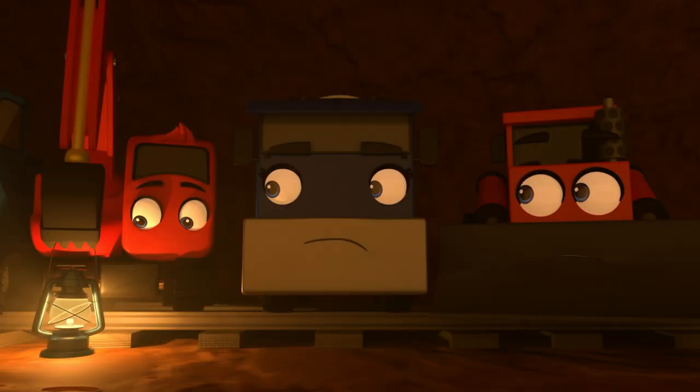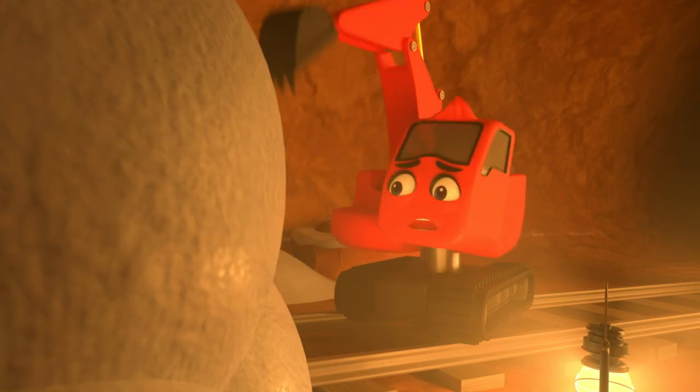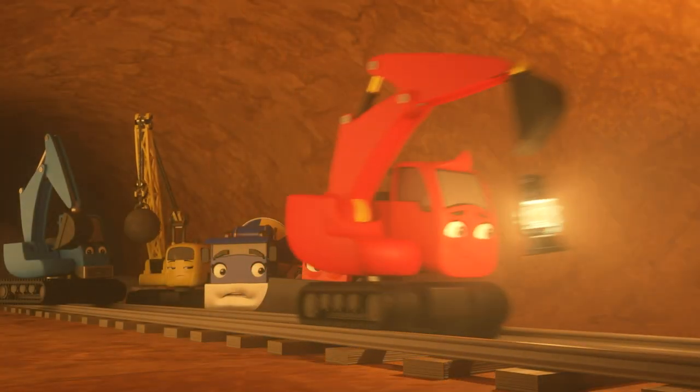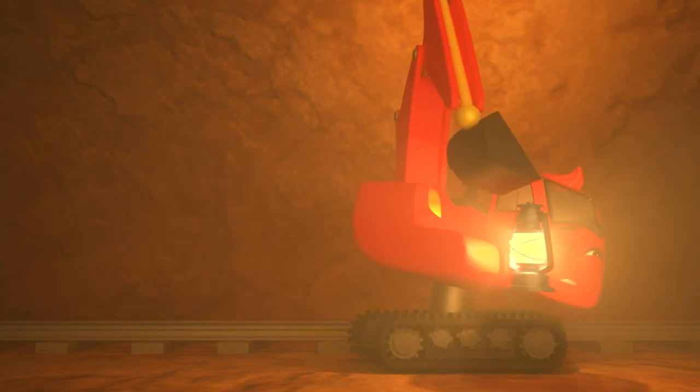It's really dark in the tunnel. Digley grabs a lantern and goes to investigate the snowed-in entrance. It looks too thick to dig through. Even Johnny can't dig through it. Digley starts investigating the rest of the tunnel. He can spot something up ahead.